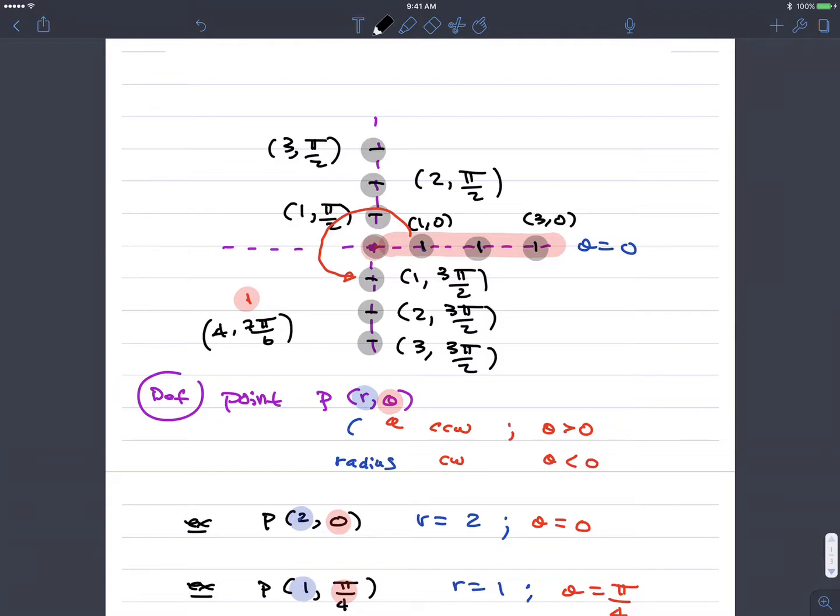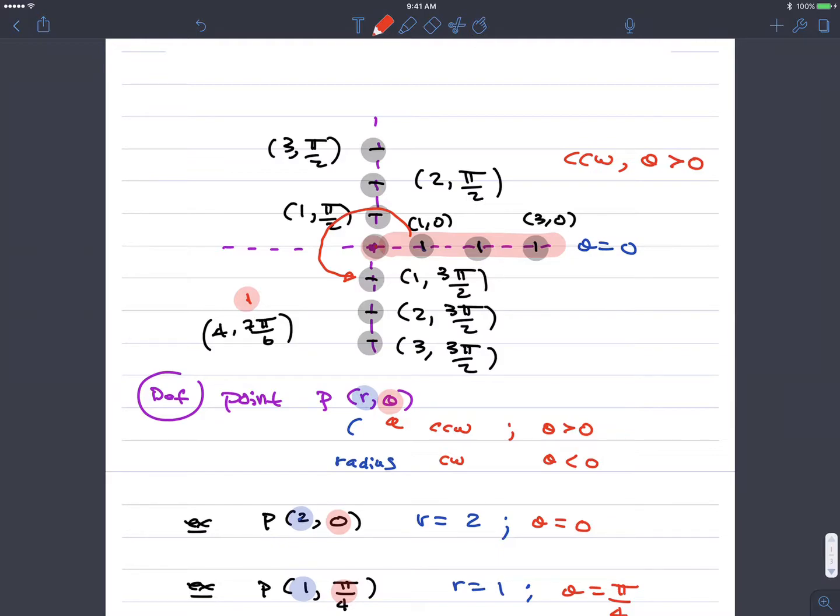Counterclockwise, all those radius values there are positive, as we see. Now, I typically show this on the board and put my hand on the polar axis and then rotate, with the pinky on this side. I can show people this elegantly on the board, and everybody understands that idea. It's hard to do on this iPad. So just to let you know, we're rotating counterclockwise, and that counterclockwise rotation makes us have a positive what? Angle.